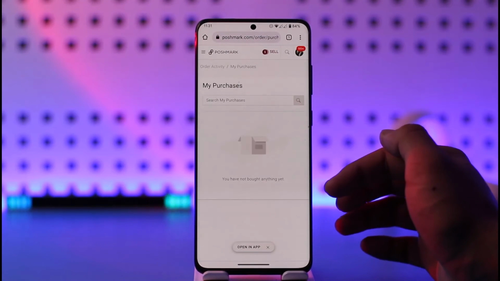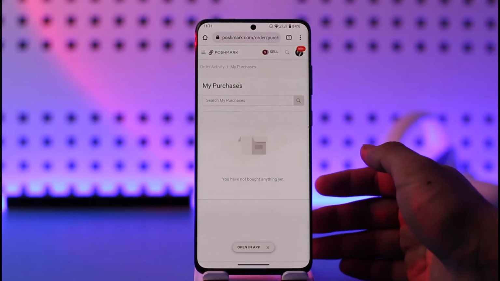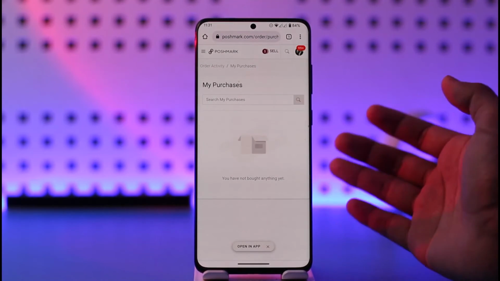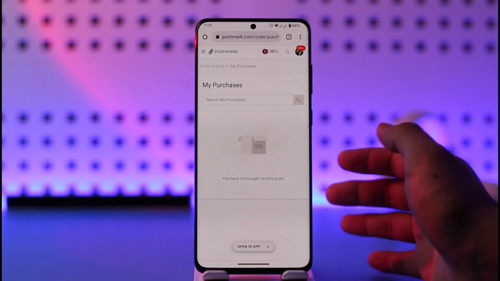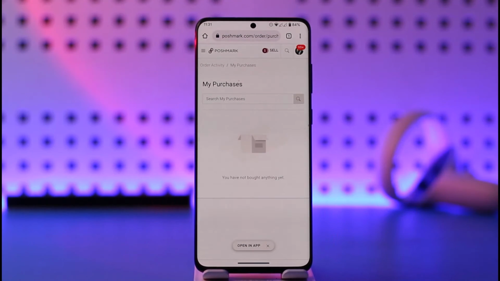When you go to My Purchases, you will be able to see a list of products that you've bought, and just select the product that you bought in this case. Once you've done that, only then will you be able to select the return button right next to the product. If they accept a refund policy, you can follow the on-screen instructions and cancel the order respectively in that way. Other than that, the only thing you can do is simply contact the customer care of Poshmark.